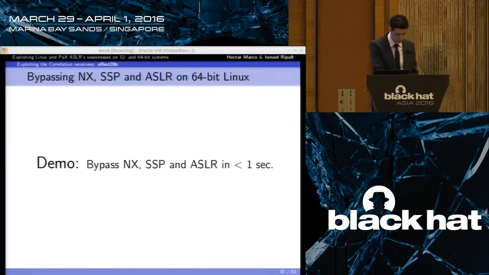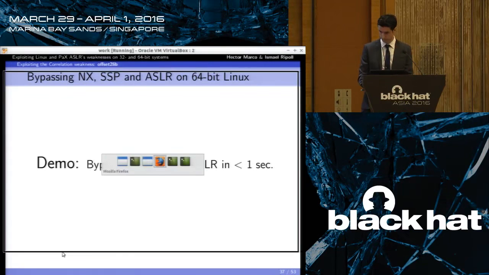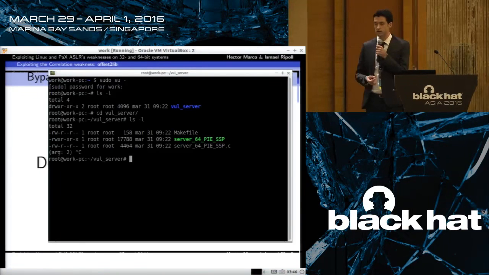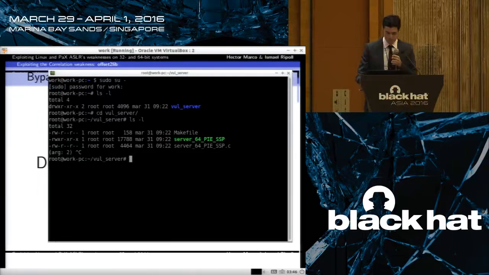I'm going to show you. This is the server, which has a stack buffer overflow, a typical stack buffer overflow. It's compiled with the maximum protections. I'm going to show you quickly.